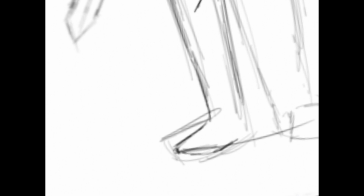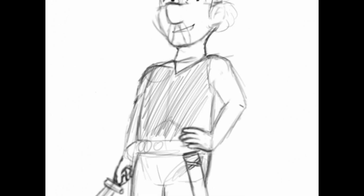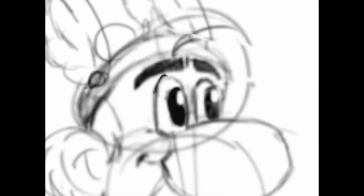Now you'll see here, I go back and forth a lot on what I'm going to do with his shoes because I don't really understand how his shoes work in the original. They seem just slightly thicker socks because they kind of mold to the shape of his foot, and they don't really seem to have much of a sole or anything. I don't know how they survive all that walking he does. So I start by giving him these more historically accurate kind of leather shoes that I saw someone else give him, but I end up changing that later.